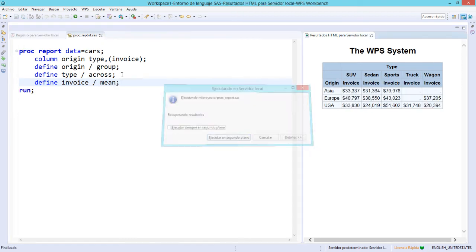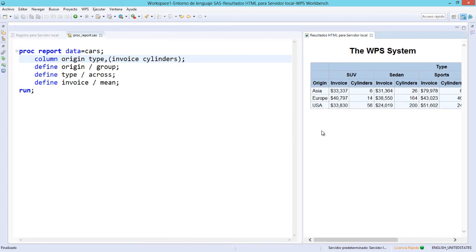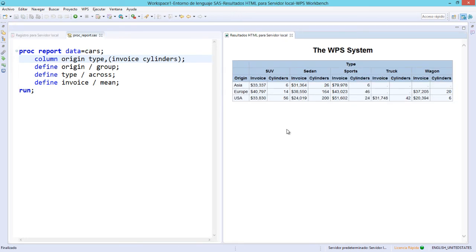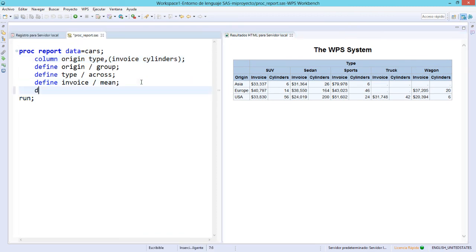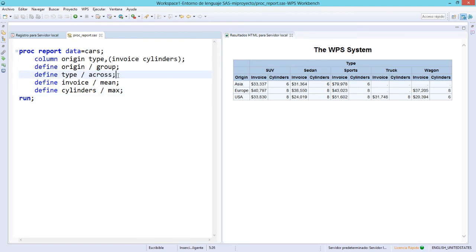Now we can ask for the different statistics that we want. So just for you to understand, this is basically stacking this variable to this type variable. Now in case we want to stack on other variables, we just need to specify them here. So for example, we want cylinders to be another variable. Well, so we have cylinders. By default, SAS will return the sum, but if we want, for example, the max, then it's just a matter of specifying it here. All right, now you get an idea how you can use the across usage.